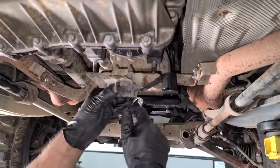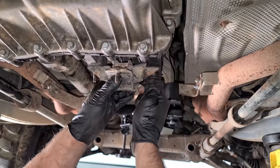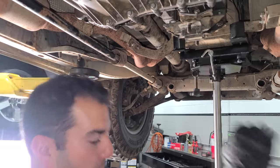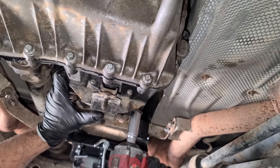Exhaust brackets are done. Trans mount time. I know what you guys are thinking. Alex, that thing is really crusty. Doesn't matter, it's solid. The rubber is totally fine. It would be a gigantic waste of money if we replaced this.